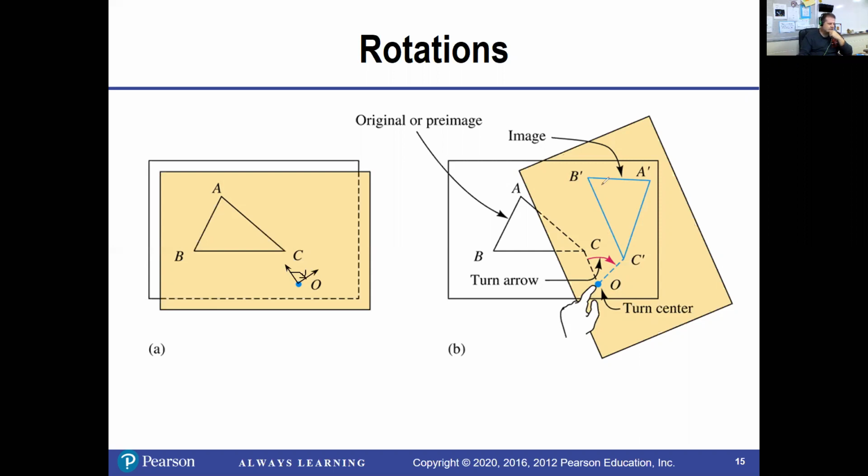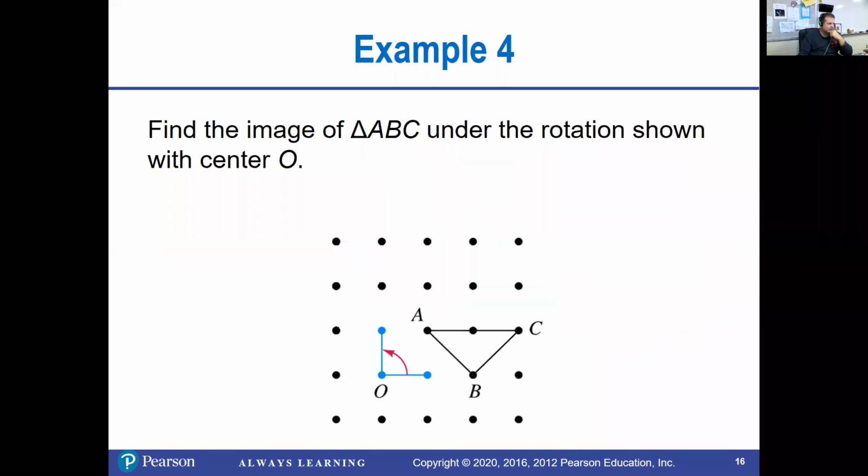Now there still is a one-to-one correspondence, and the shape still stays the same. Okay? So it is an isometry. All right, now how do I turn on dot paper? Well, here center is O. So center is O, and they want you to turn this around 180 degrees. Okay, now this gets a little trickier.